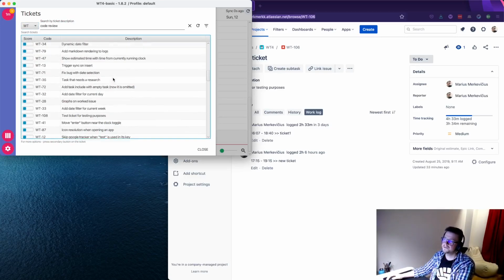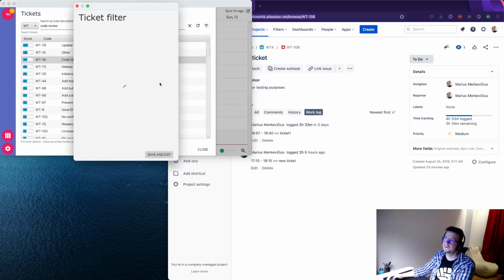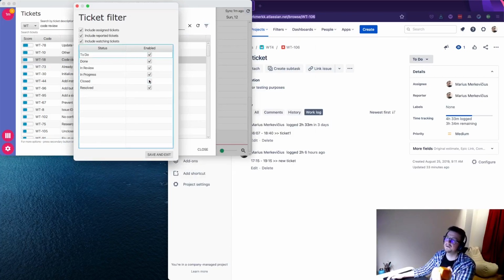If you find this list too expansive, there's a filter here as well. So you don't have to worry about tickets that are closed or already resolved, right? You need only the most important tickets here. If you run into a situation where someone else is assigned to a ticket and it doesn't show in the list, you can always watch the ticket, and the filter includes all the watched tickets.